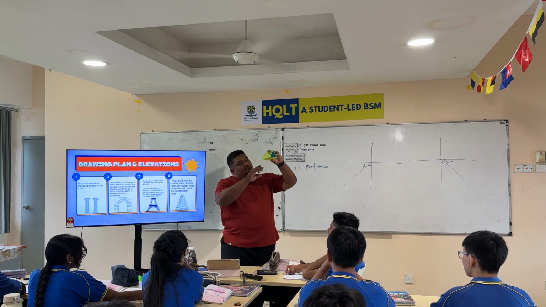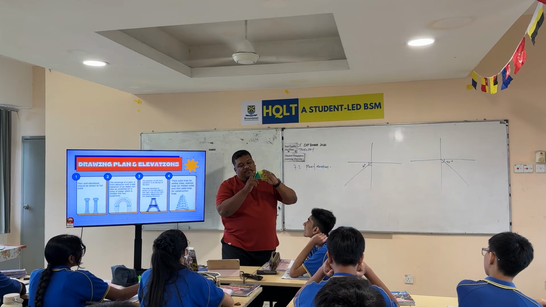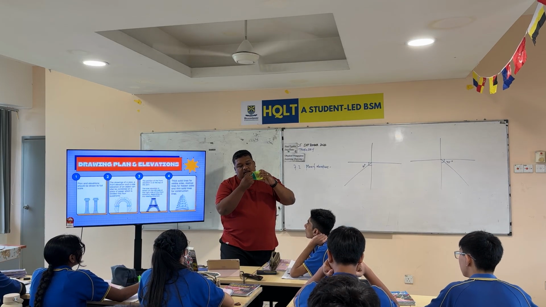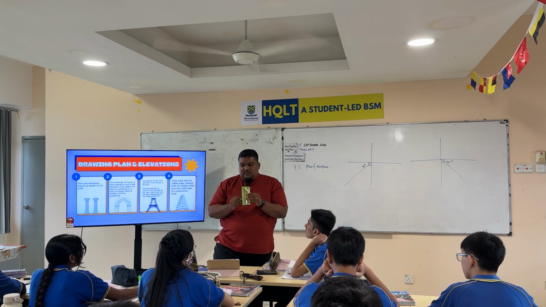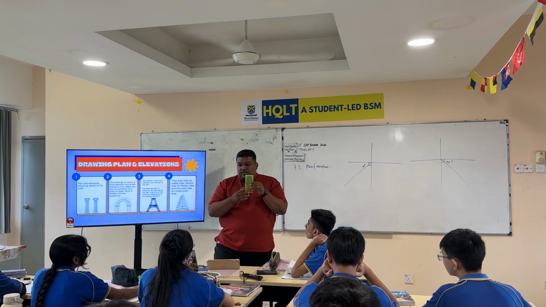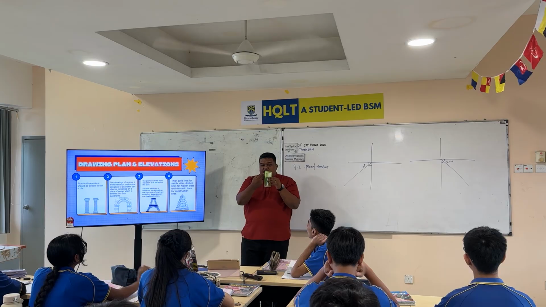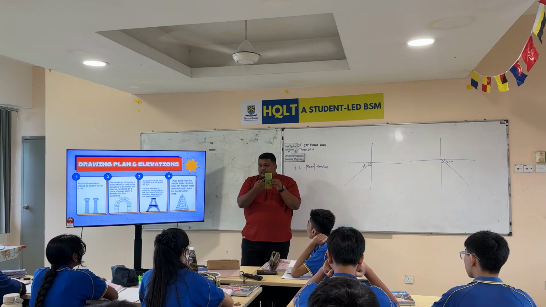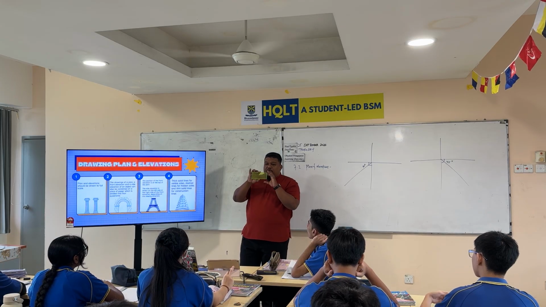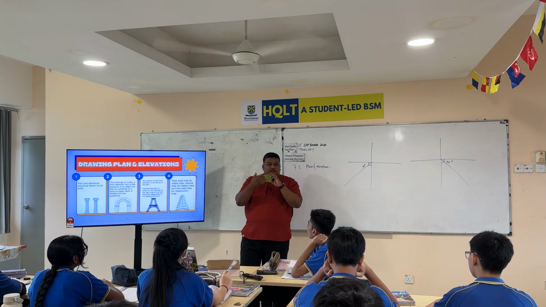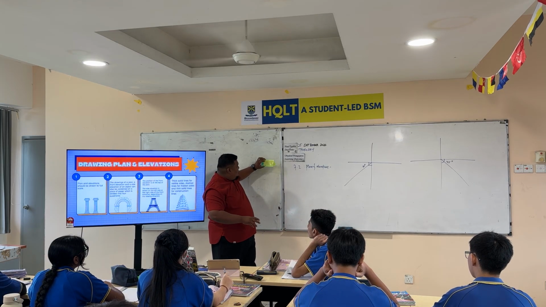So when you see here, when you draw this 45 angle here, front view, what do you see? It's a triangle. Okay? Top view, what do you see? A rectangle. This will be your dotted line. Is it not? From the side view, what do you see? A rectangle. Is it not? It's like you squish this thing inside.